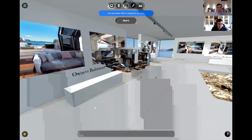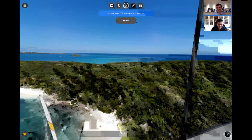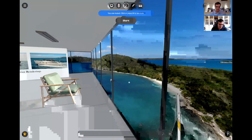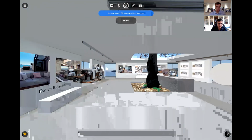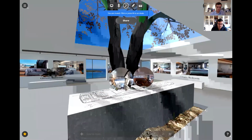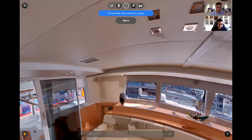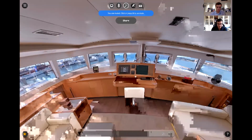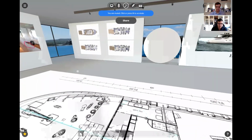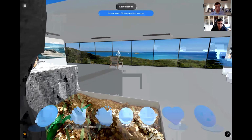And as you can see here, it's very possible to make quite nice thematic environments. This is Antigua somewhere, quite a nice place. And we could even take a 3D model of a boat and put it down there, on the water to see what it looks like. So it's just all of these new capabilities brought together into one environment. The other thing I wanted to show you here is the 3D 360 images. I could actually make my avatar tiny and be inside the 360 image. So yeah, really just a huge sandbox for people to build environments to engage with their customers. I think there's really a lot of potential for the industry to use these tools.